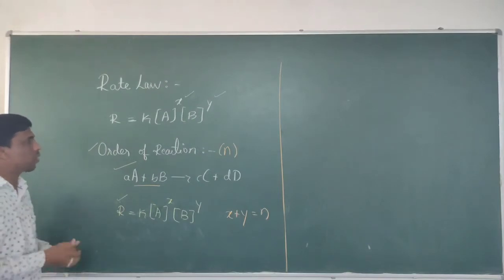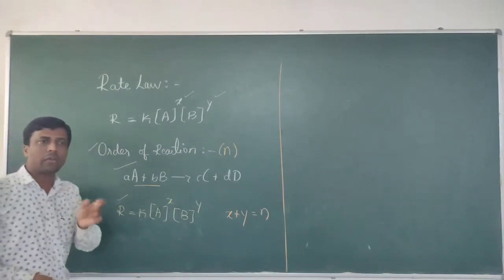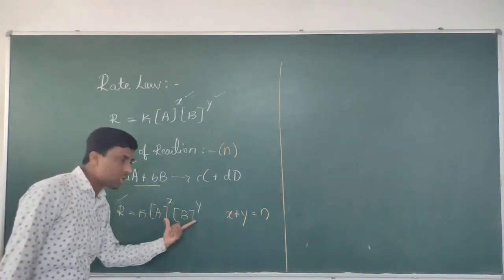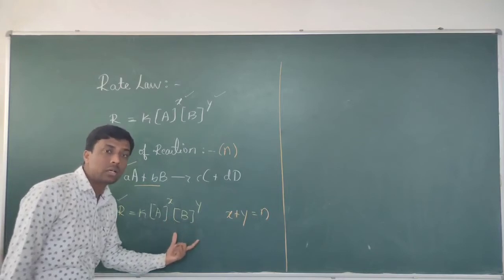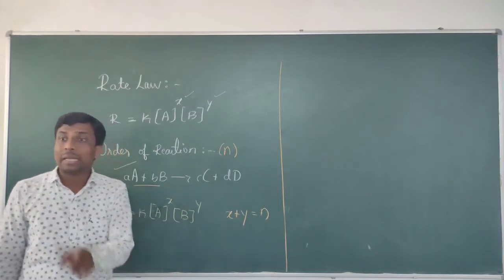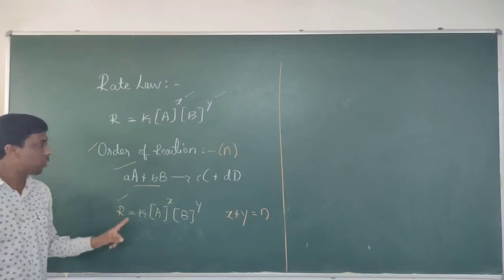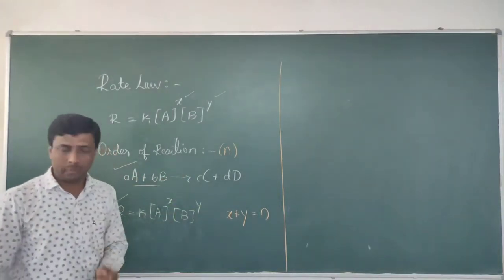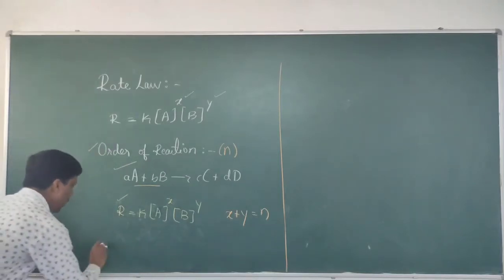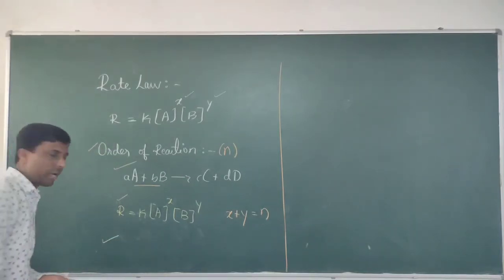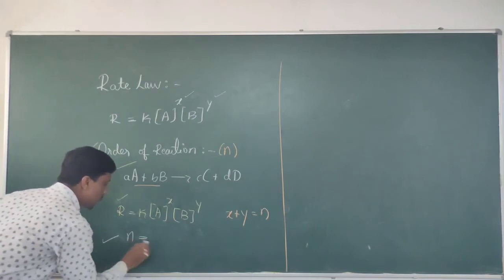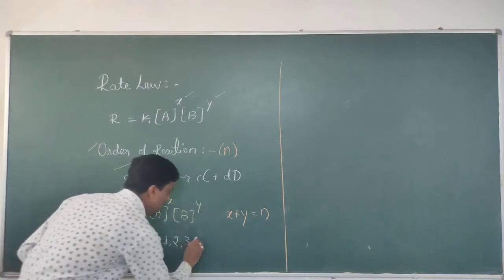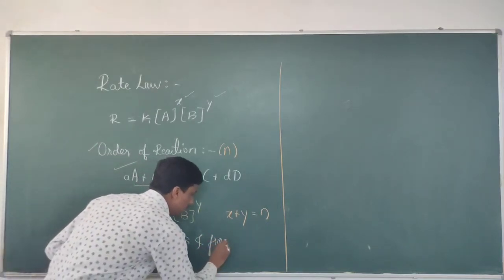And repeat once again, what is order of reaction? One mark in the exam ಕೇಳ್ತಾರೆ, define order of the reaction. ಏನಂತ ಬರೀತೀರಿ ನೀವು? The sum of powers of all the concentration terms present in a rate law expression is called as order of reaction. That is represented by small n. And one more point here: order of the reaction n is equal to maybe 0, 1, 2, 3 and even it may be a fraction also.